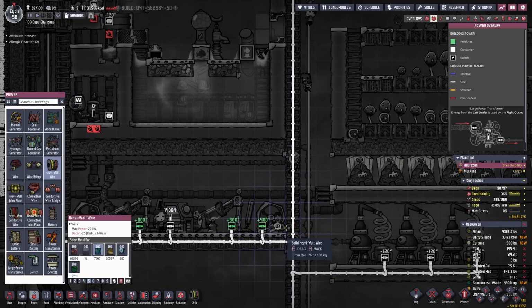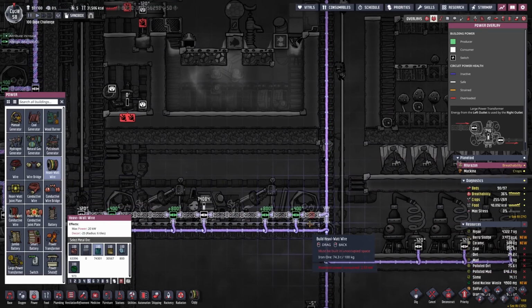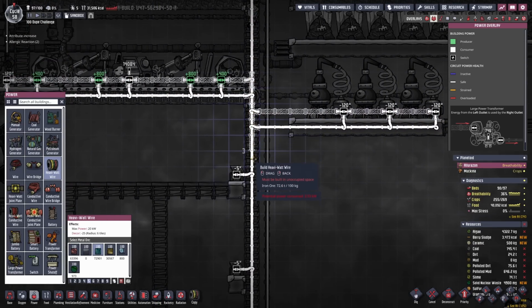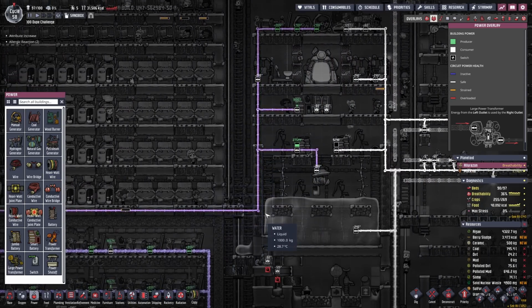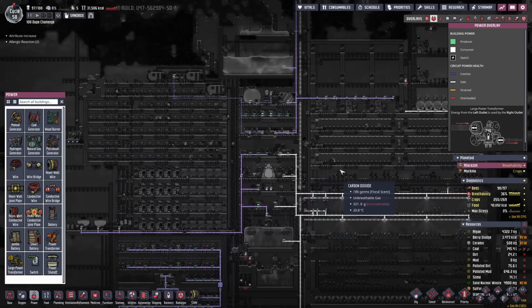So in the background, what we can do is already start hooking all of these up to the finished wire. Bring this through here and there. And once we got that built, we can disassemble the rest. And I know it's not going to be the nicest solution. I would tend to actually use the conductive wire inside my base, but decor and morale are the least of our concerns in this playthrough.